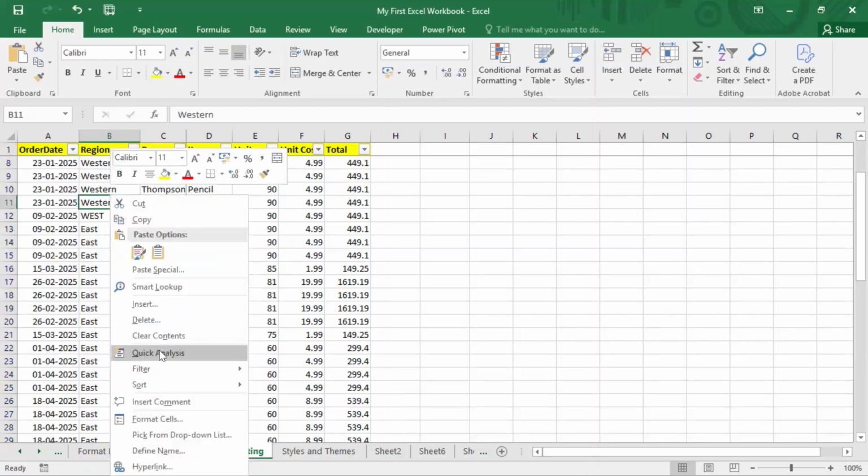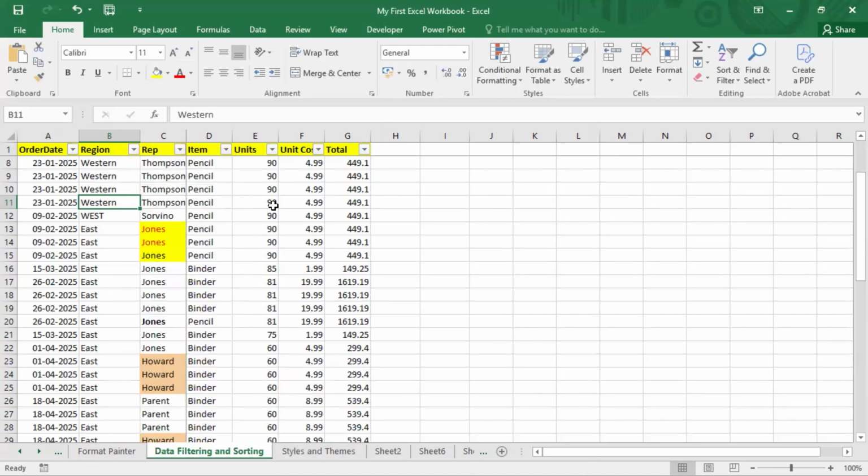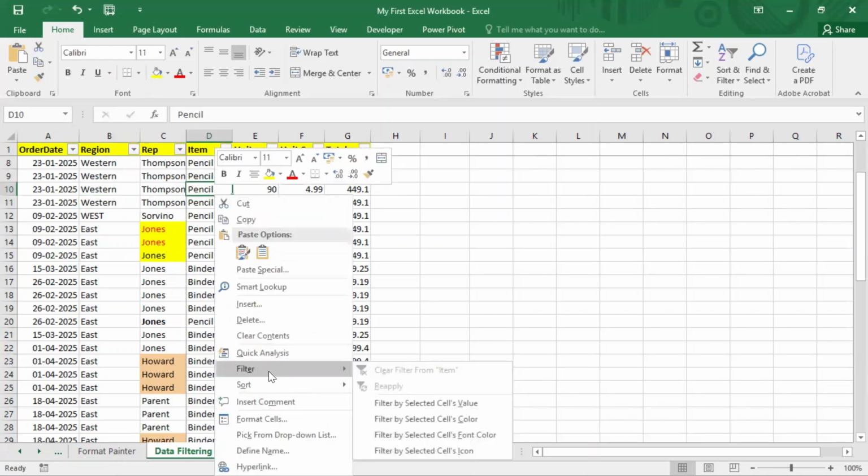So you have the filter option here as well. That is what I wanted to show you all. The first option was through the ribbon. The second was through the keyboard using shortcut keys. Third, by using a mouse click, right clicking on any of the data to open the filter option that is available in the menu.